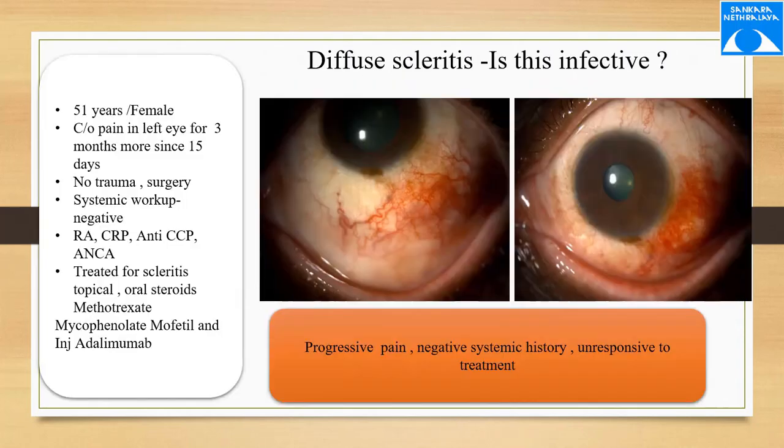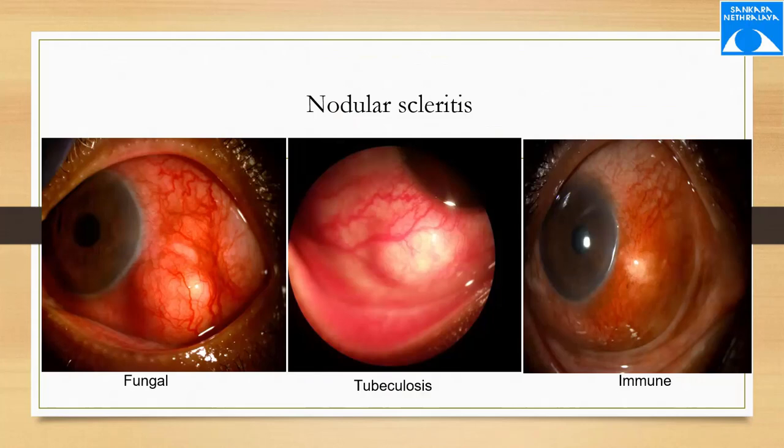What about this case? This is a medical person. She's an anesthetist. She's been having a history of 3 months with diffuse scleritis, severe pain, started on topical steroids, oral steroids, immunomodulators, biologicals, and on fentanyl patch. She is not responding both clinically and symptom-wise. Here you have to stop and think of a differential of infective scleritis. We advised her biopsy, but she refused, and she came back in 2 weeks with an obvious pus point. This turned out to be a fungal scleritis.